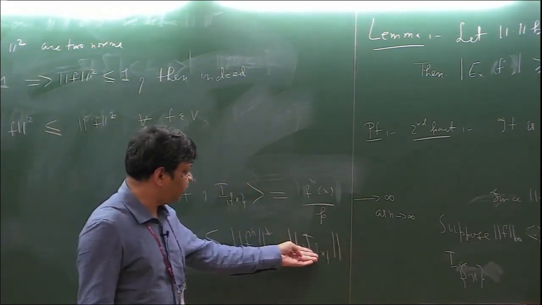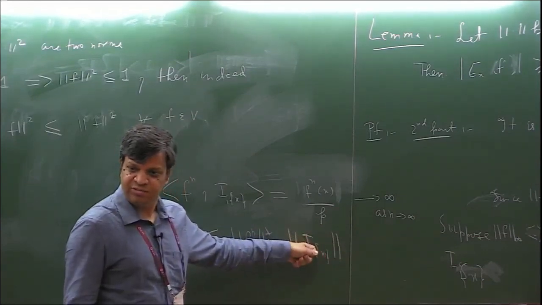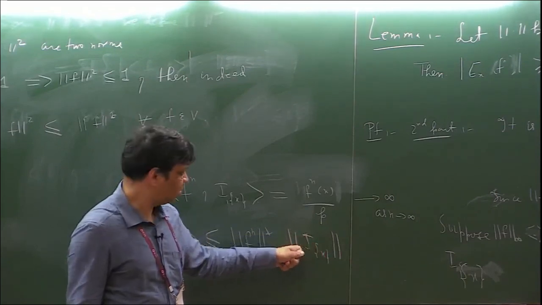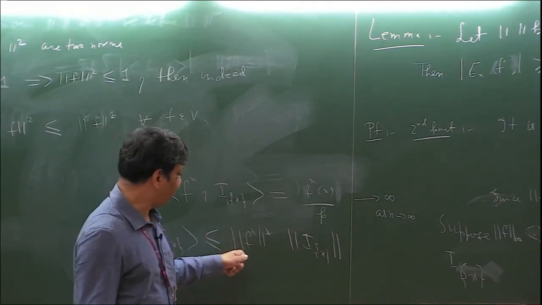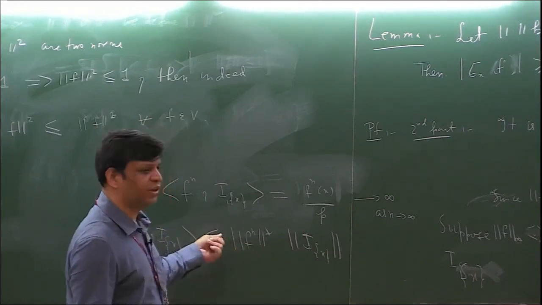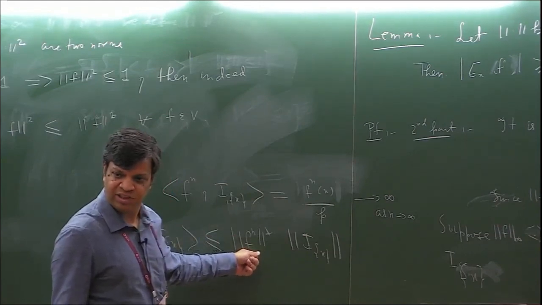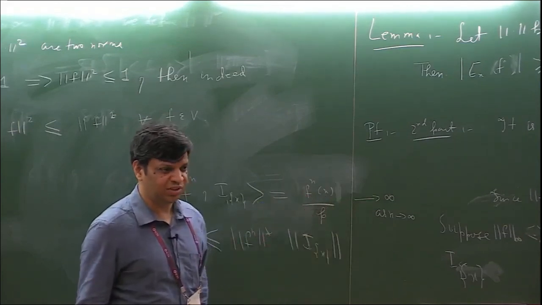Now, x is fixed for us, it is not varying with n, so whatever it may be, this is some fixed quantity. And this is less than or equal to 1. Therefore we obtain a contradiction, because this is bounded on one hand by some fixed number, which is independent of n. On the other hand, this is tending to infinity as n tends to infinity.